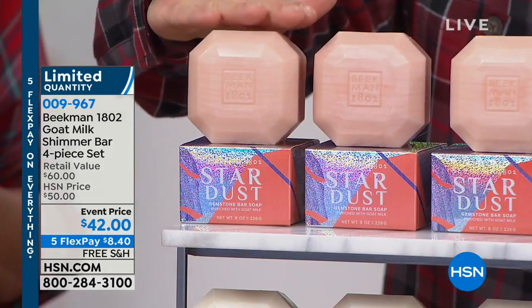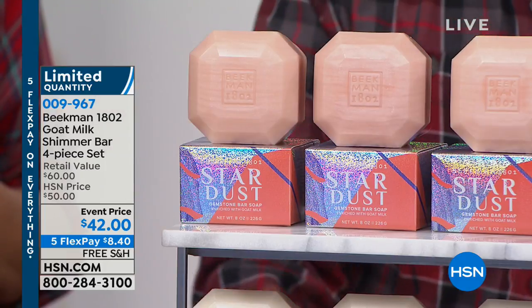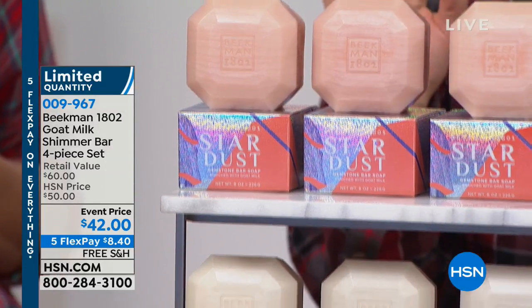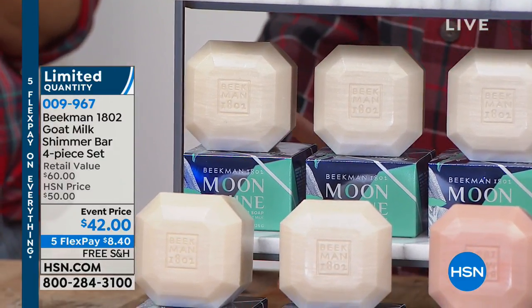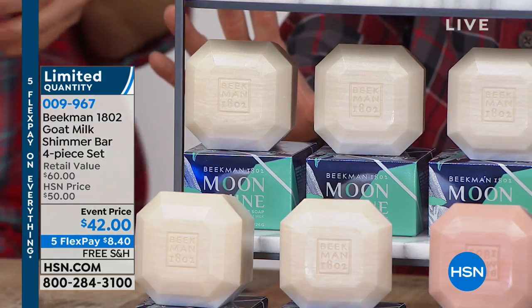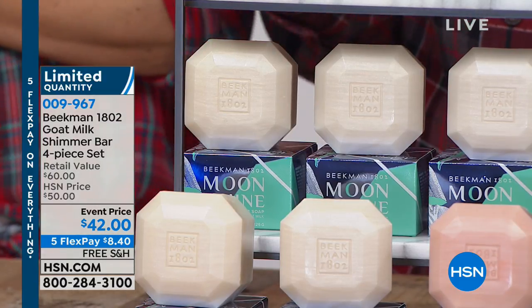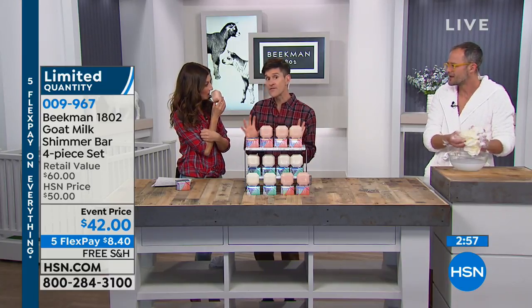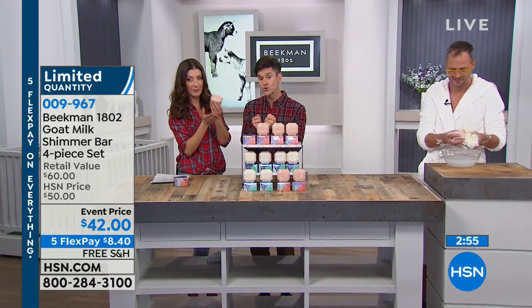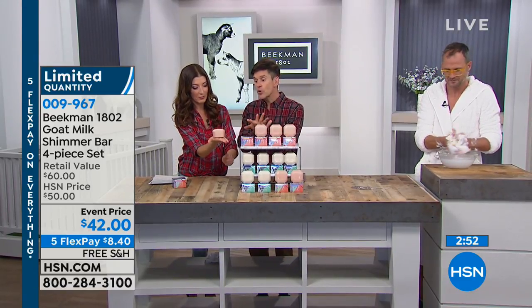Now, in the Stardust, we have the quartz crystal, and it's scented with white musk and vanilla and a little bit of jasmine tea. And in the Moonshine, it's scented with notes of powdery iris flower, amber, and cashmere suede. But they're very, very light scents. I say go for the combo pack because you're getting two of each, and these are something that no one has ever tried. We don't even have these in our mercantile yet. And they are our body buffing bar. So what those pulverized crystals do is they gently exfoliate and polish.